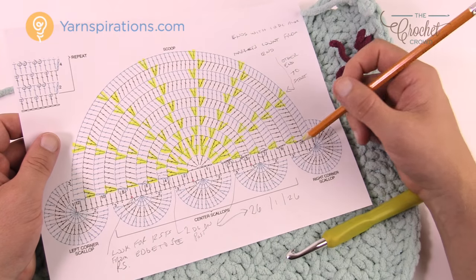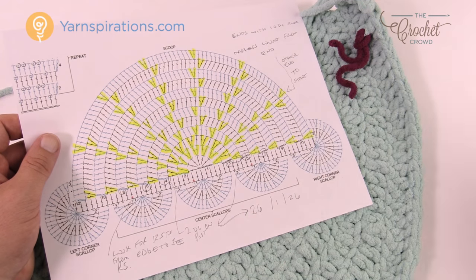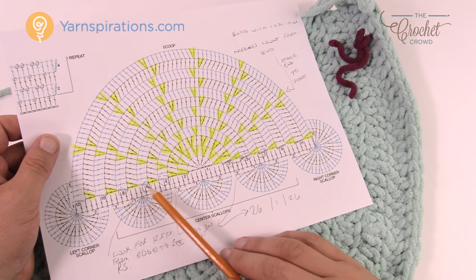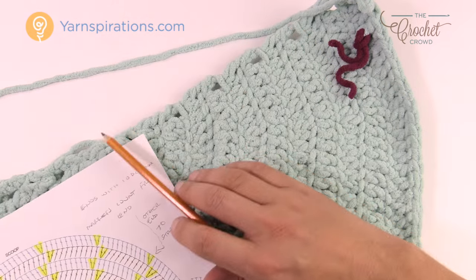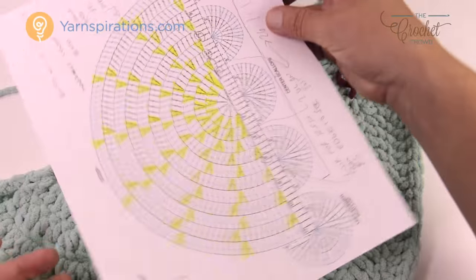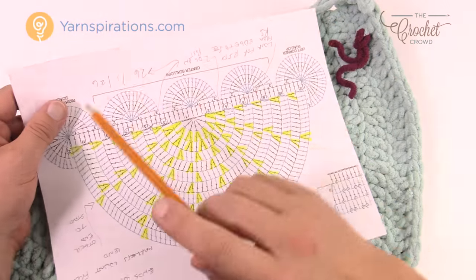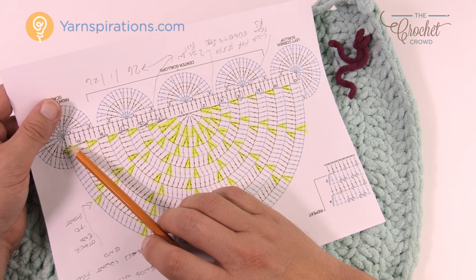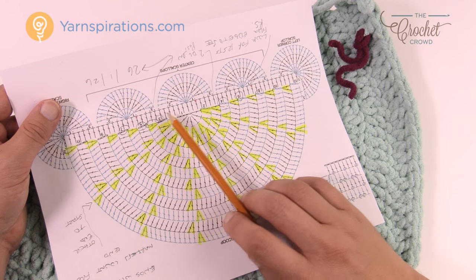So we're back at the diagram, and one thing I kind of overlooked on my first run through is that there's actually double crochets along the bottom of the scoop, just like this. So let's turn the scoop over. What we're gonna do is chain up three, which counts as a double crochet, and then put in these double crochets all the way across.